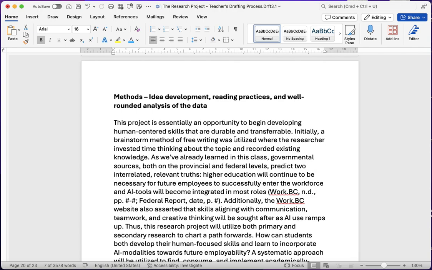I'll read through this in a second to give you an idea of what your methods paragraph should look like. So I took the brainstorming that I did up above in the template, and I've transferred it into this drafted paragraph. Now, I will still upgrade this before my final submission, but your bigger writing projects like this research project are going to be a stage-based process. So you should have multiple writing sessions planned into your weekly planner.